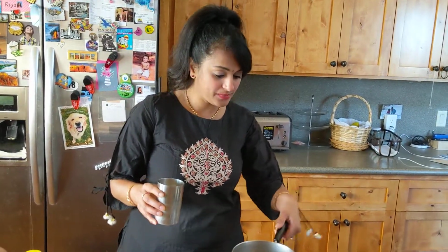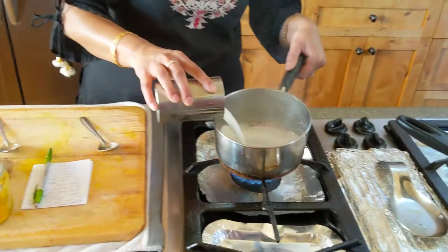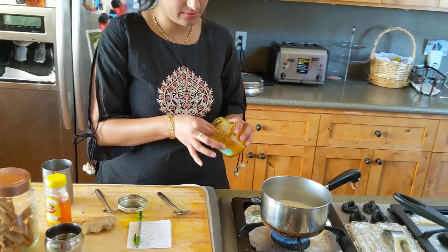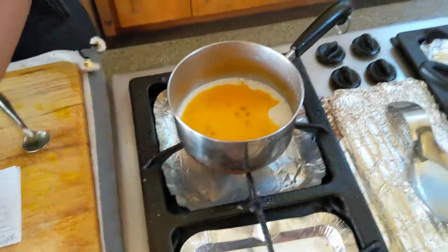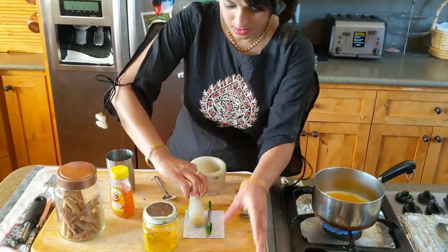I started, it's 1 cup milk. The pan is hot. Okay, so we'll have the milk boil. Of course, the golden turmeric spice, 1 spoon. And then I need some peppers, pepper powder. Need some peppers here. Okay.